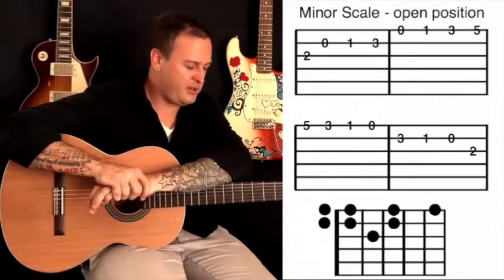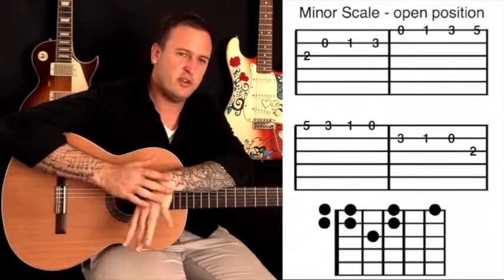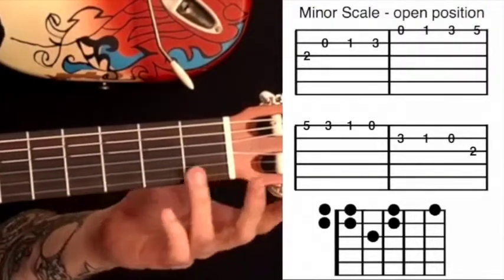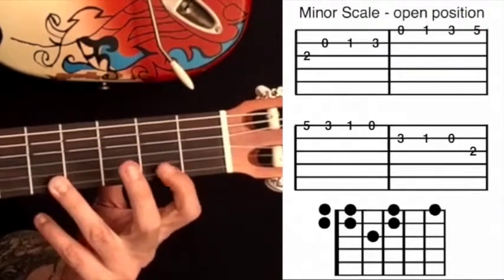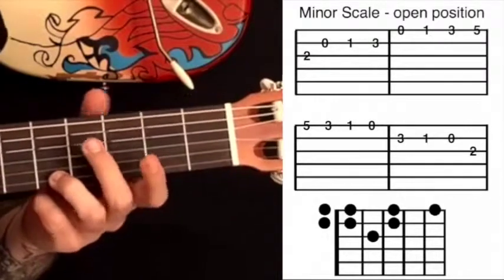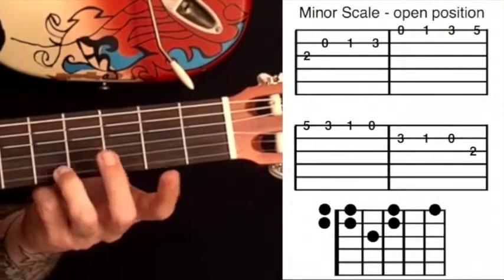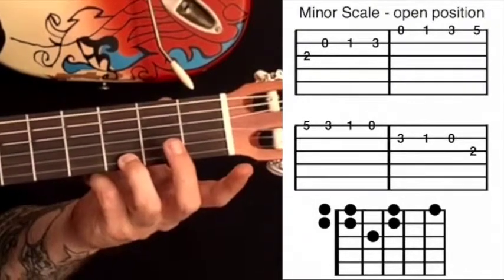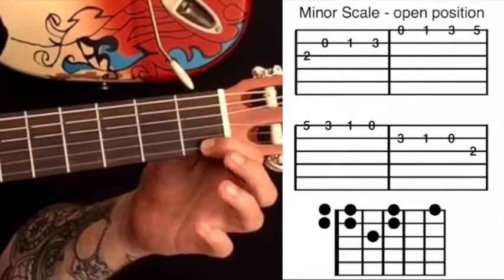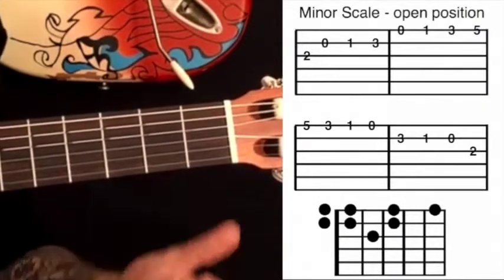What we've got to do now is the second tab, and that is exactly the same thing, just in reverse. So where we left off is where we start. On your thinnest string, you go up to the 5th fret, 1, 2, 3, 4, 5, and you hold that note. Then we play the 5th fret, then we slide back down to the 3rd, and then we play the 1st, and then open. All on the thin string.